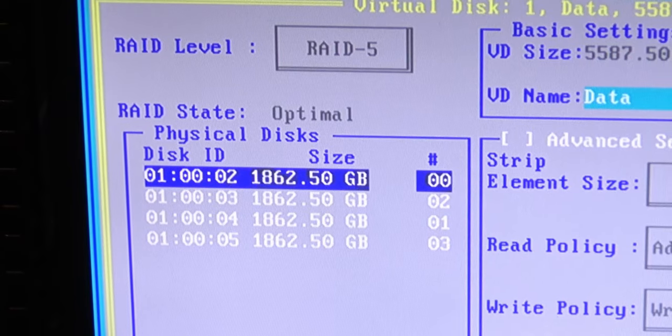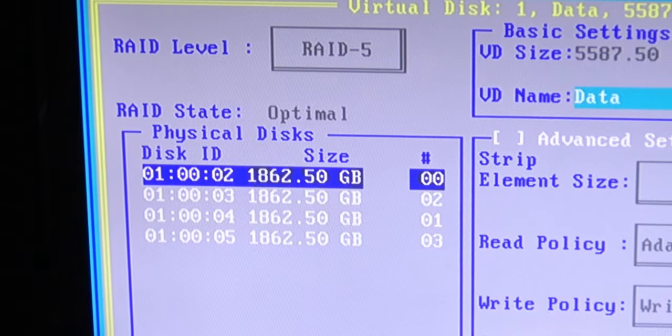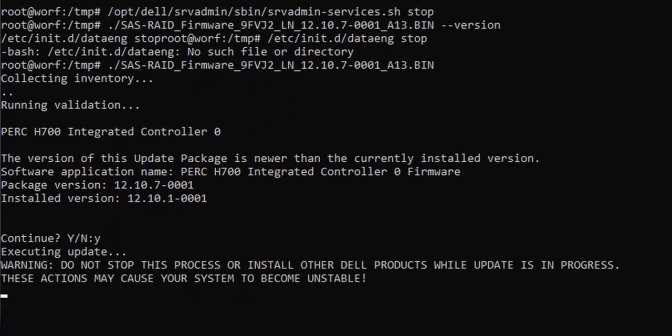I wanted to know how much of a difference the upgrade actually made, so I set up a comparison with the hopes of making it as close to a one-to-one as possible. So I chose a RAID 5 with four disks each, and before I ran the tests, I updated the RAID controller firmware. While it is an old server, I thought it'd be best to make sure everything is as up-to-date as possible.